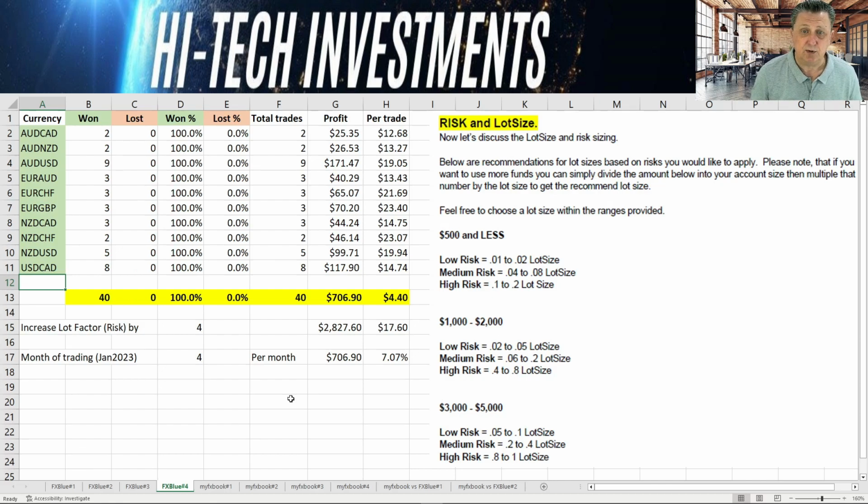We go back and look at the risk and lot size that Leapfx has in there. And what we have done previously, we have been in the lower category here with $3,000 to $5,000 because we traded this on a $10,000 account. And that also means we only traded low risk at the time. And here it says for $5,000, 0.1, we used a 0.2 lot size.